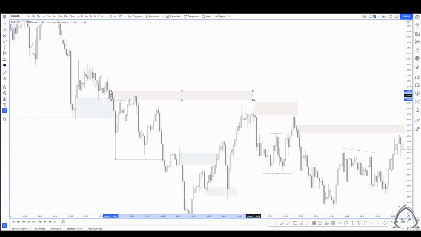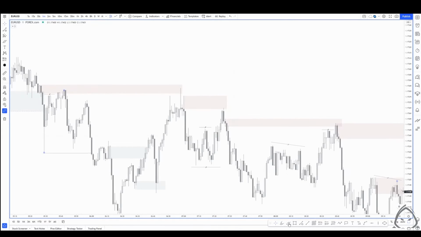And what I can do is I'll just drag this over, although we know that it was more or less we'd be interacting off of this zone. But we can see with this supply zone as well, we get that change of character, that sweep of liquidity. Again, minor break of structure. So whether you're going to classify that, but again, this is why we're explaining this bit on why this is still a valid area that you can choose to trade.